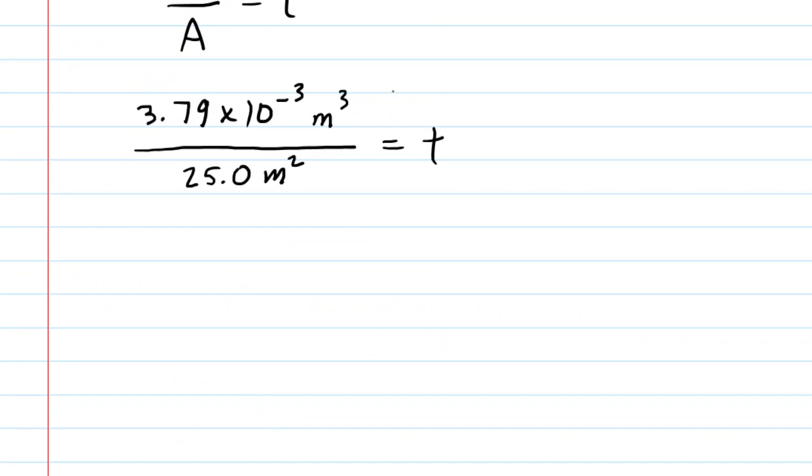So there is the setup for the thickness. If we divide the two numbers, we get about 1.52 times 10 to the minus 4. And then in terms of our unit, we're dividing meters to the third by meters to the 2. Remember when you divide exponential terms, you subtract their powers. So you would subtract 3 by 2 to get 1. So you get meters to the power of 1, which of course is just meters. So this would be the correct answer for the thickness.